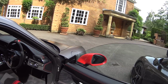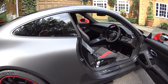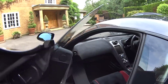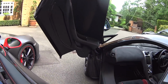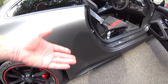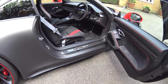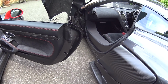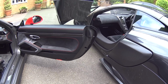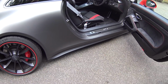However, in some ways that's also its advantage, because getting in and out of the Porsche is so much easier than getting in and out of the McLaren. And if I just raise the door on the McLaren, hopefully we can have them both open, no problem at all. You can see the difference in the heights of the sill, for example. Now I know the 720S and the 570 for that matter have the carbon monocell 2s which come down at the front, which makes life a little bit easier. Remember, I had a 540 for 2 months last year, so very familiar. But even with the 540, 570 range, you've got to climb over, whereas you're really not climbing over anything here.